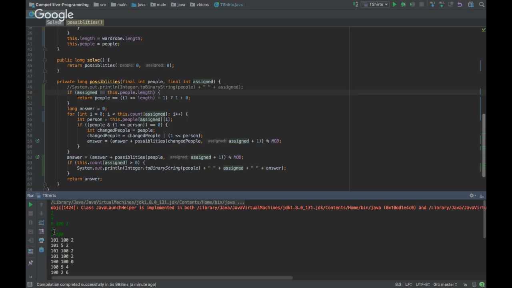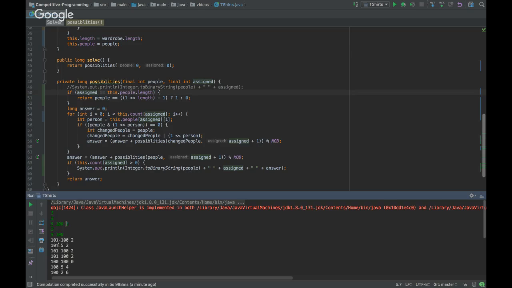The third person now. So the second person is not assigned, is it? Yeah, the second person hasn't been assigned anything. So first person is given the shirt number 5. We go forward to shirt number 5. Here's the thing.